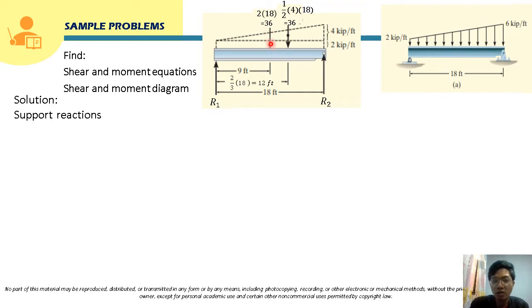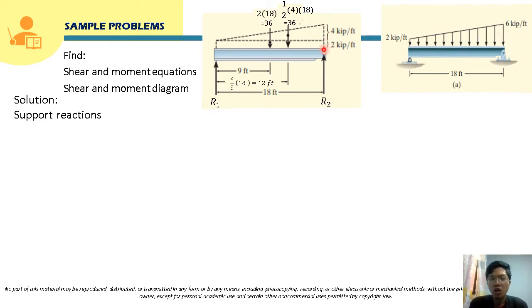And this equivalent point load, since this is a rectangle, its location will just be at the center of the rectangle. So in this case, class, if this is 18 feet, this equivalent point load is located half of 18 feet, which is 9 feet. Okay, now for the triangle, the equivalent point load of the triangle will just be the area of the triangle. In this case, class, the base of the triangle is 18 feet, and its height will be 6 feet minus 2 feet. So the height of the triangle will be 4 feet.